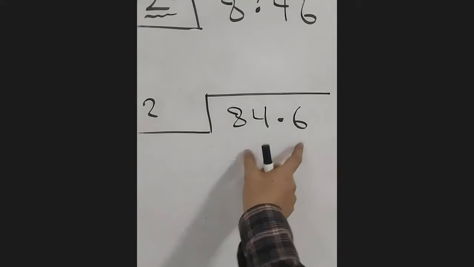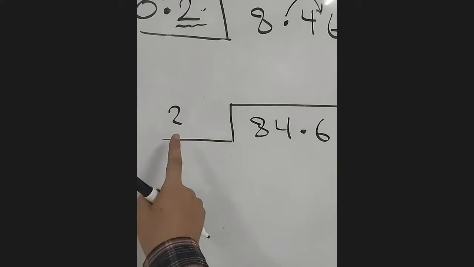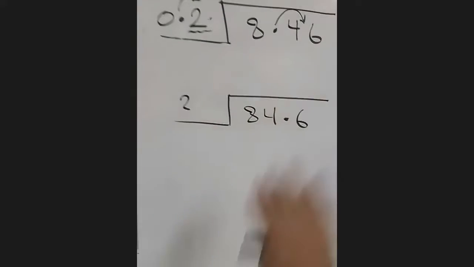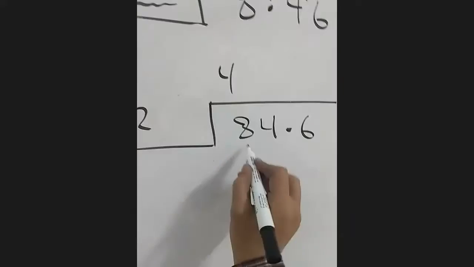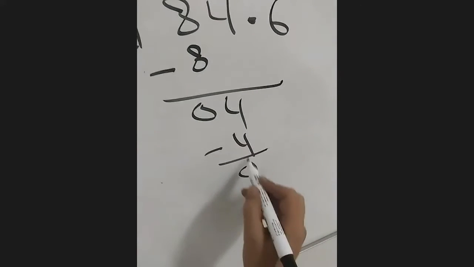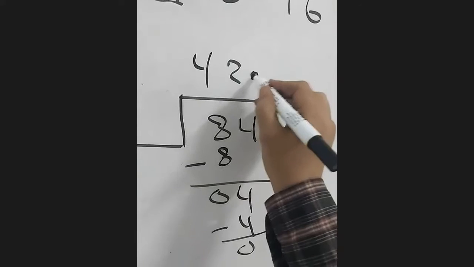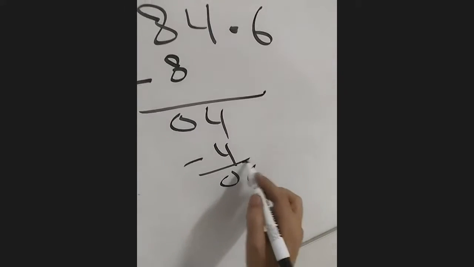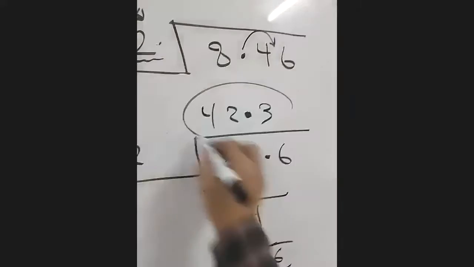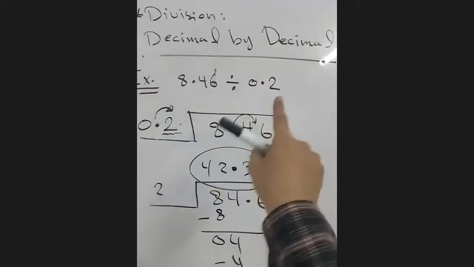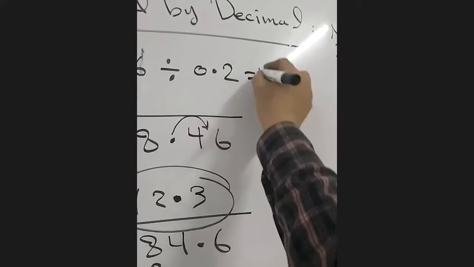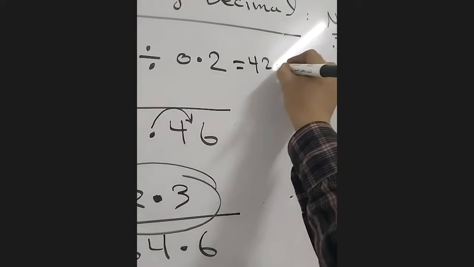A decimal divided by whole number. We divide normally. Once we get the decimal, we put it up. So let's divide it quickly now. 4, 8, subtract 0, 4, 2, 4, subtract 0. I have the decimal, put it up. And the 6 comes down. 6 divided by 2 is 3, 6, subtract 0. So our answer for the original question is 42 decimal 3.